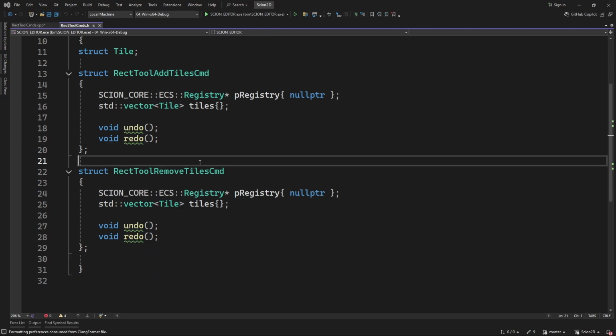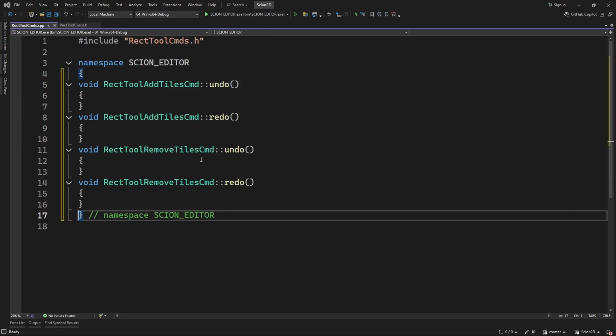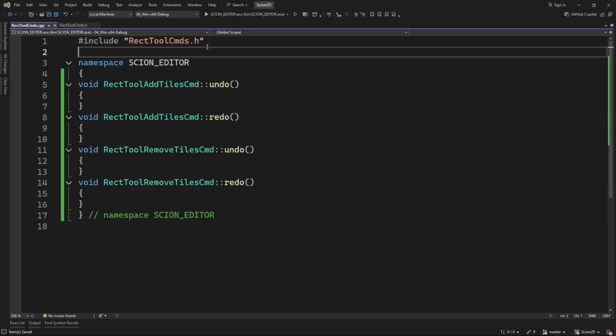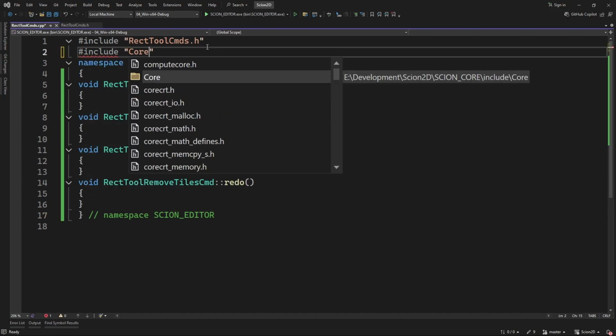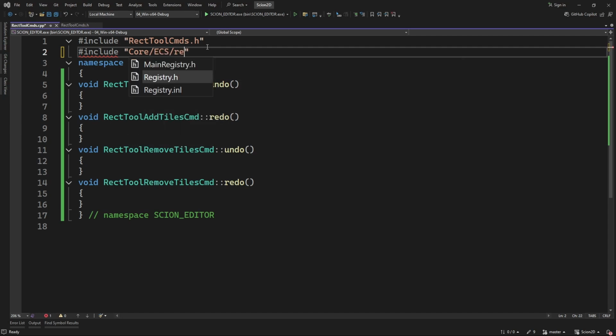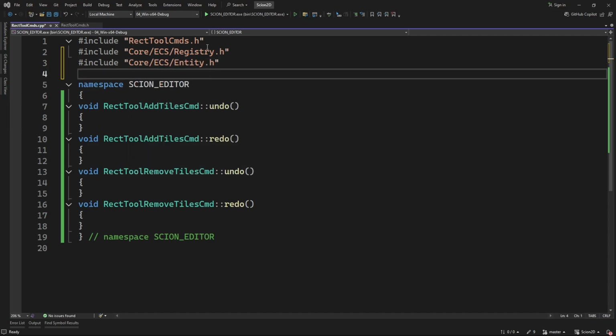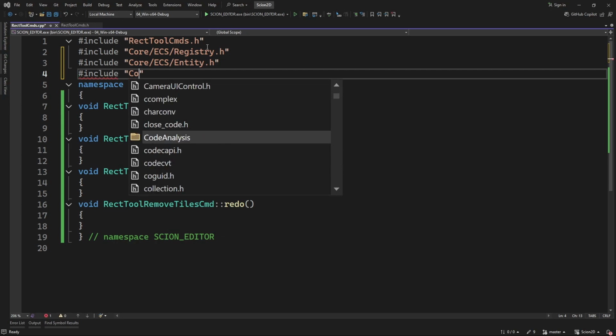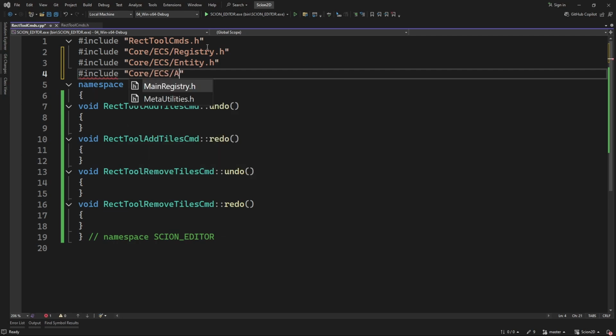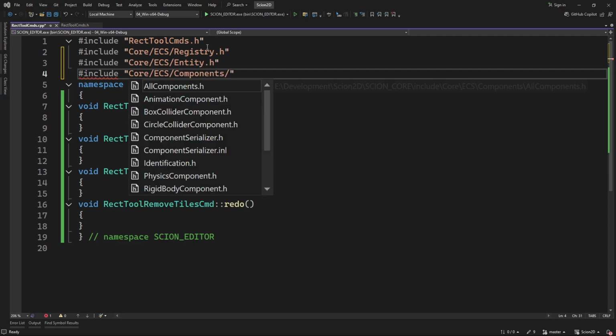Awesome. Okay, so let's go to that file, RectToolCommands.cpp, and let's start adding some stuff in here. We're going to need our registry, so include for ECS registry, include for ECS entity. Then we want to add the components, so include for ECS all components. We have to go to components for that.